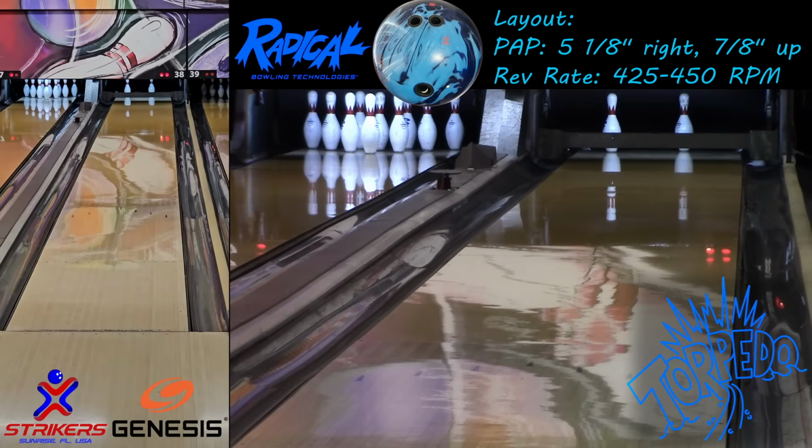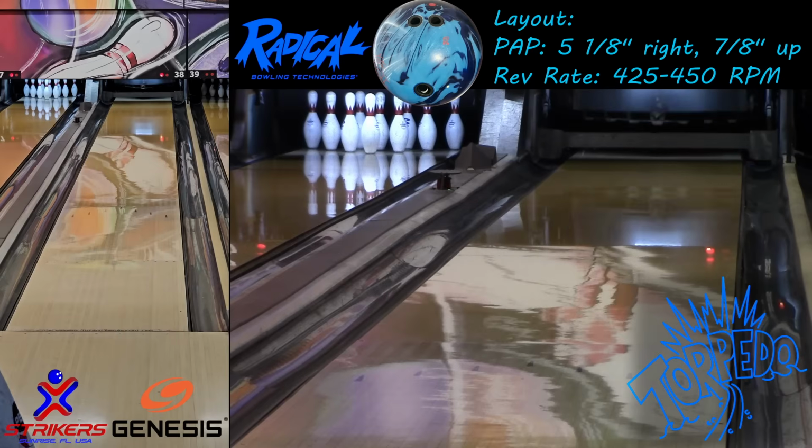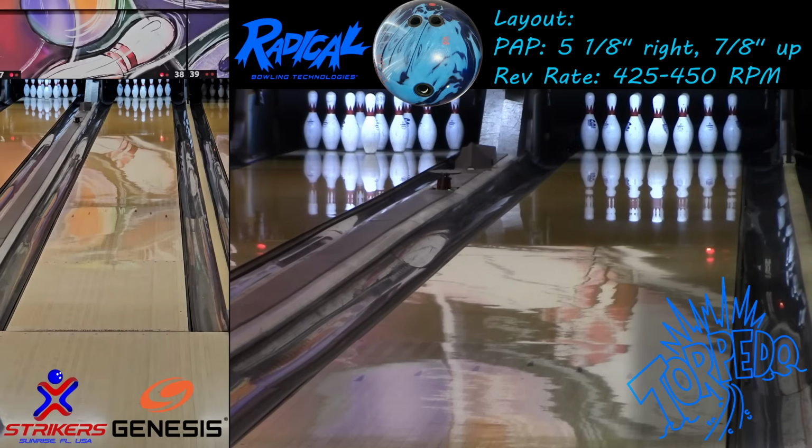Balls like the Effect or even the Widowmania, when you get a little too far left, sometimes they don't drive enough because they're asymmetric. They want to use all their energy in one shot. And this one doesn't seem to have a problem with that.